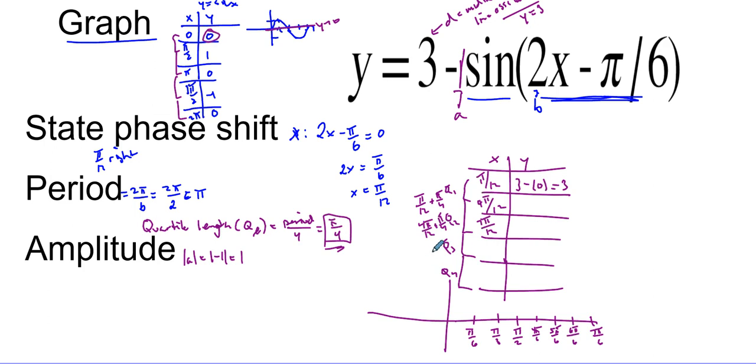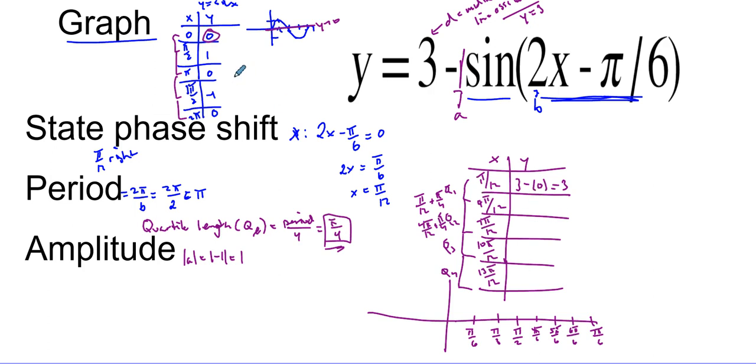And then from here, we're going to go and add another one. Okay, another pi over 4. That's going to be 10 pi over 12. Okay, and then finally we're going to have, for our last one, we're going to add another pi over 4, which is going to be 13 pi over 12. This is going to be our final answer there.